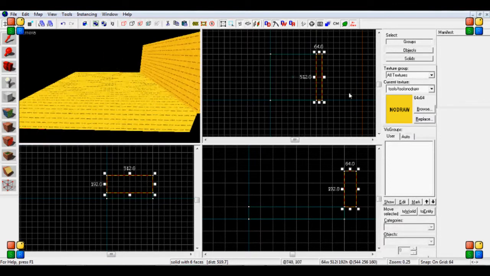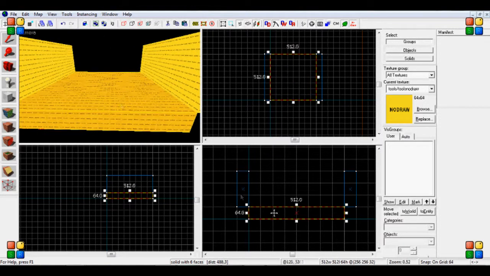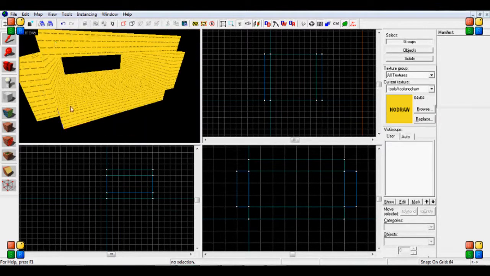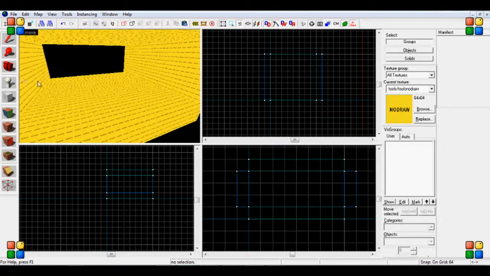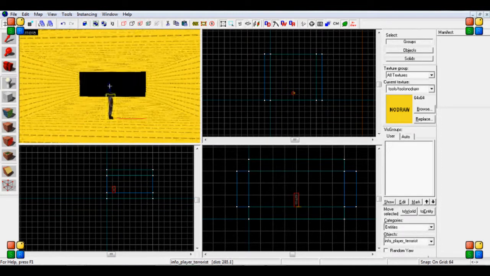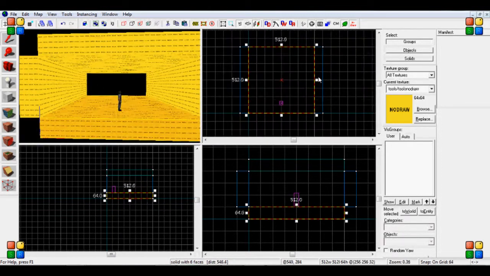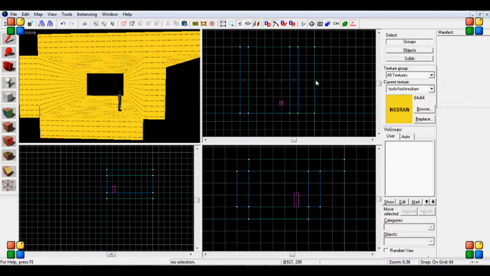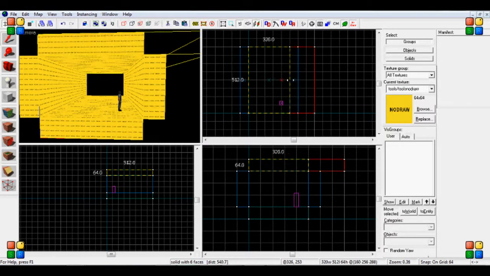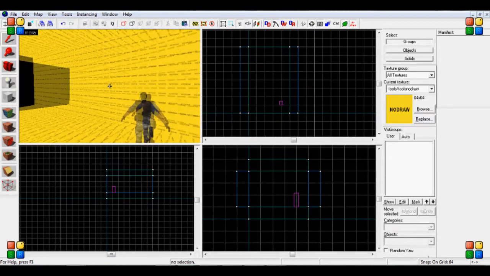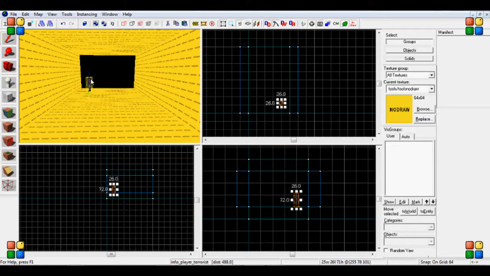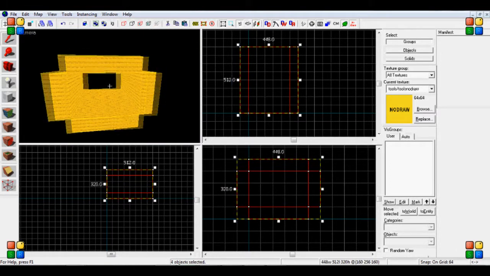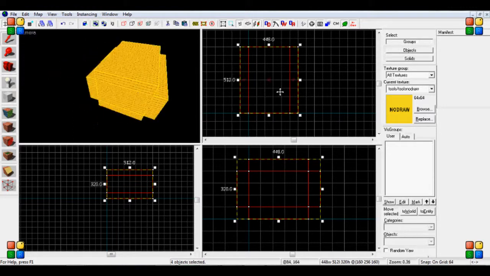And then you're going to shift drag that to the other side and then shift drag this up to the top, so you have a sort of box type of thing that will serve as basically a base for your cave. And actually I'm going to make this a little smaller because it is pretty big, honestly. Because a cave, you can make it whatever size you want, like I said, but that's a little better. Alright, get rid of him.